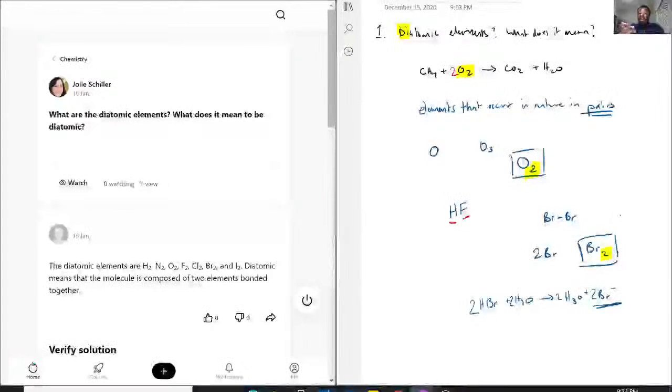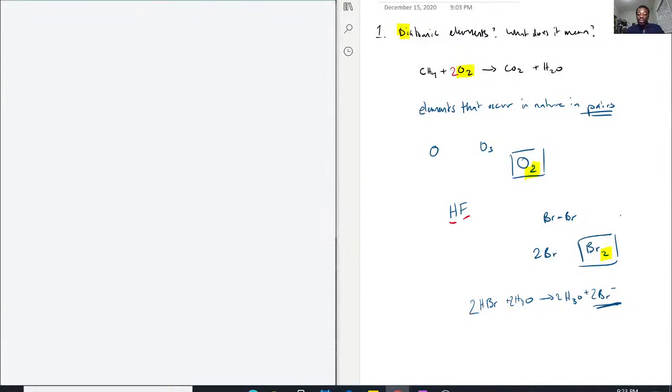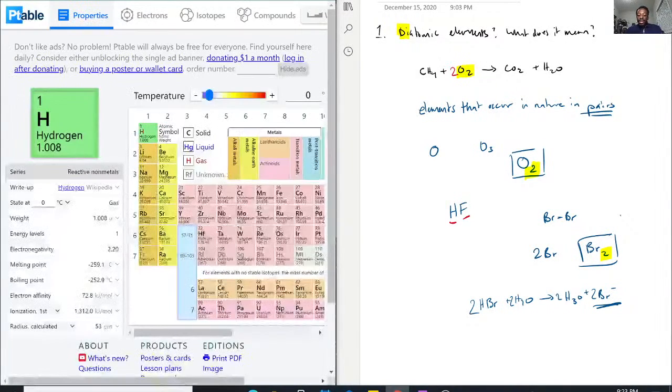Technically, I believe it might even be called a triatomic element, but that's not the question it's asking here, and I may be wrong. Let's just focus on the diatomic ones, which I am confident with, where we have the 2 as the subscript, okay? And now let's go to the periodic table so we can actually identify them.